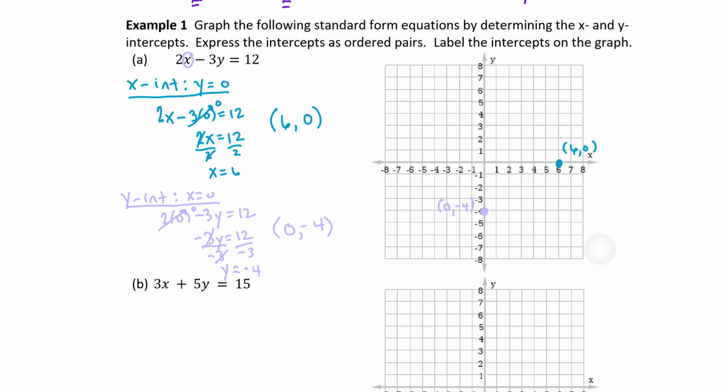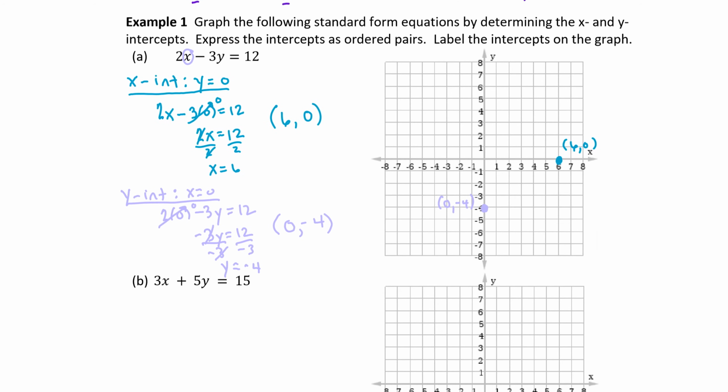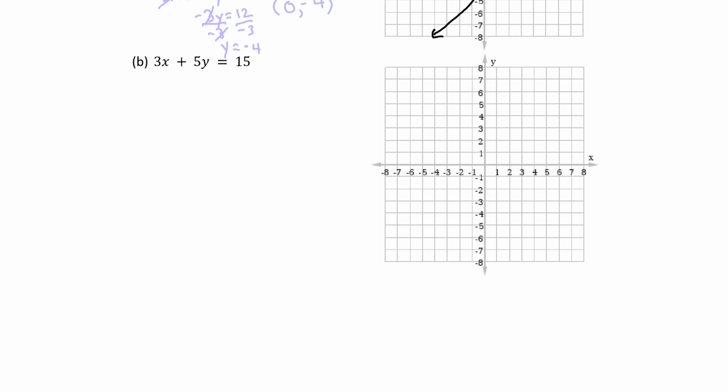I'm going to do my best on my computer screen to draw a straight line right through my label. And then I'm going to go ahead and label the line with its equation. So the idea is that every single ordered pair on this line solves the original equation. So we have an infinite number of ordered pairs, and the pattern that they make in the coordinate plane is a straight line. So this is a pretty simple process. Let's practice that again on example B.